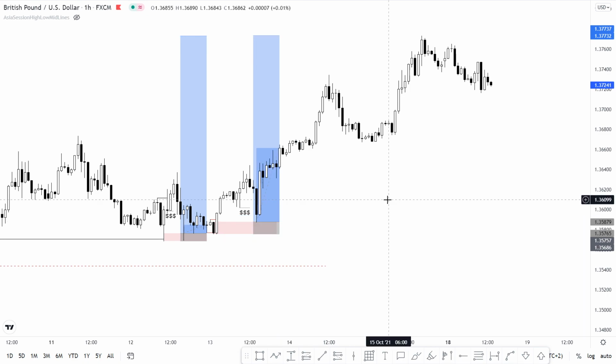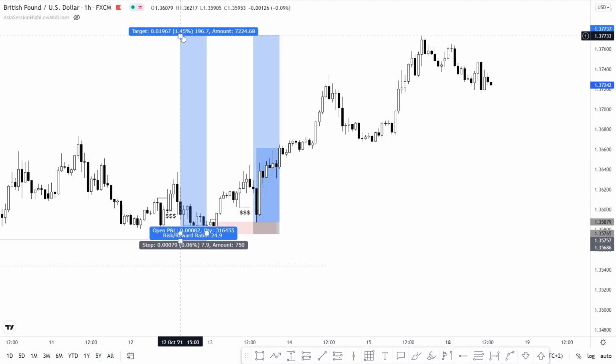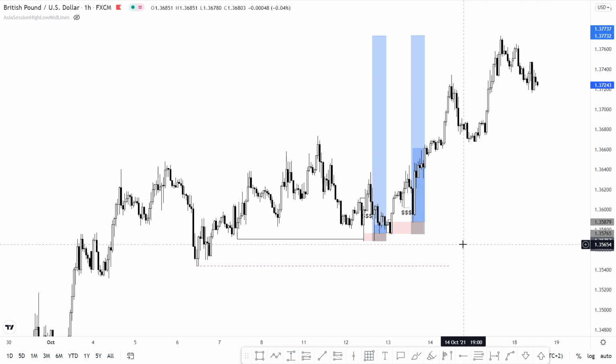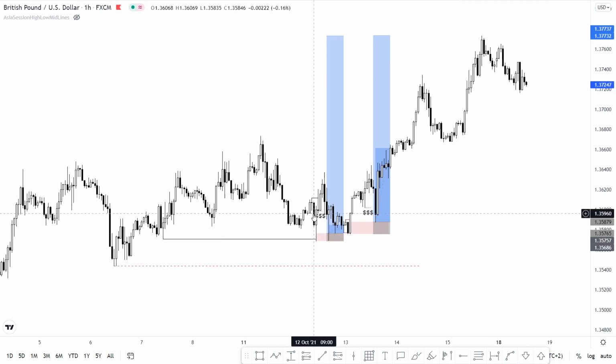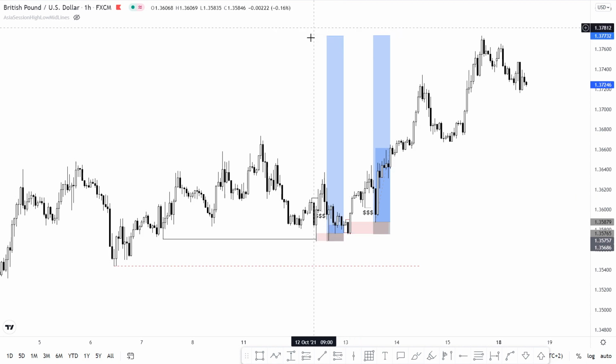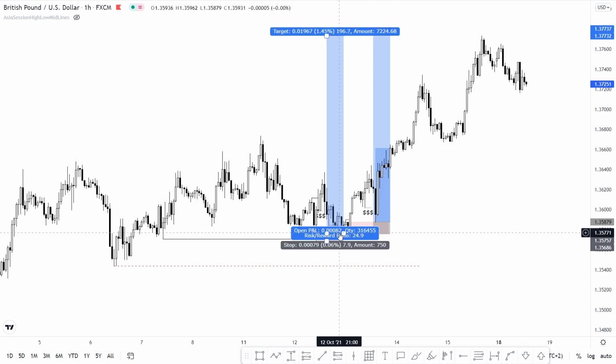So what you need to understand about risk to reward is that whenever you have a smaller stop with your target, let's say you have two targets, you have a main target which is a bit far away, right? Whenever you have a smaller stop, what risk to reward will do for you is increase your reward. Fine, if you are risking $100 here and your targets are at this level right here, and your risk to reward at this point was 1:24, your trade would have yielded 2,400 USD if you were risking $100 here, right?